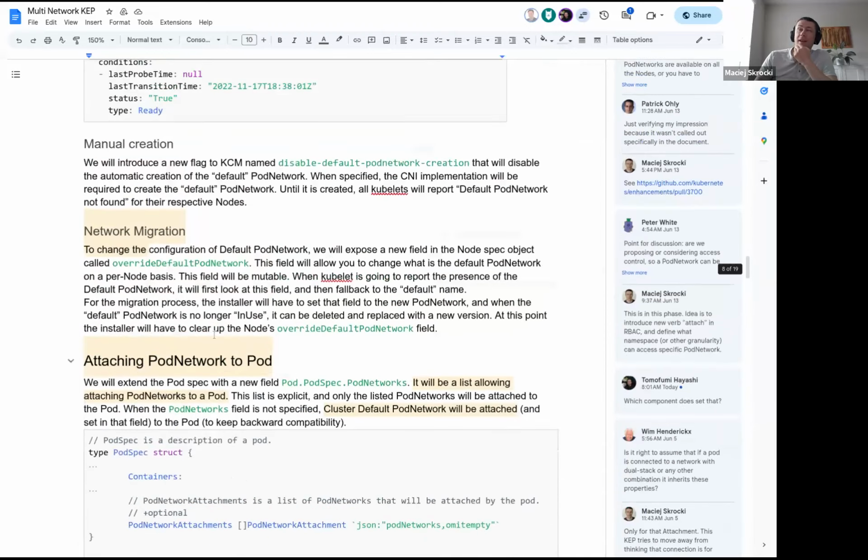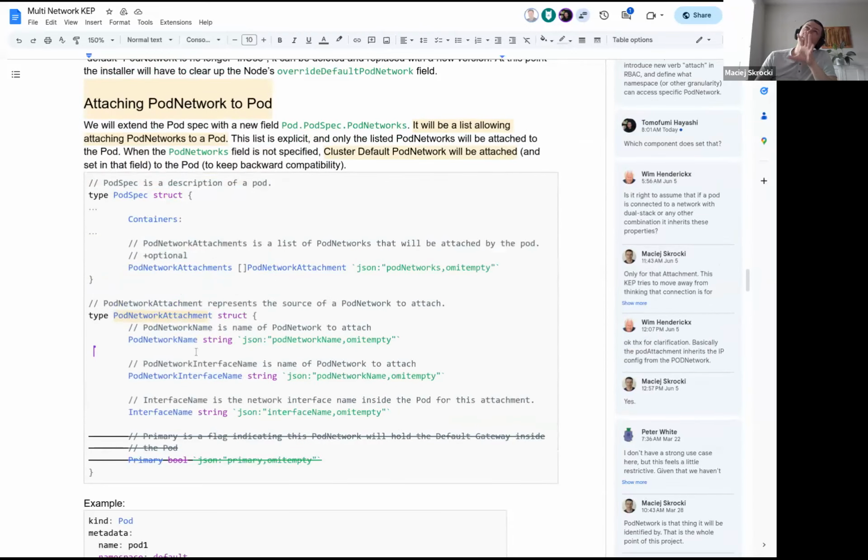That's valid. I hear you, but basically this is a similar case to what I think Tomo was proposing, saying that, okay, I have a pod network with MACVLAN and SR-IOV, right? And then depending on whatever I want, the network is kind of the same. What if I know that one of the arguments, and Tomo was giving the same argument, is that I want to connect to the same subnet, right? And because of that, I'm representing my subnet as a pod network.